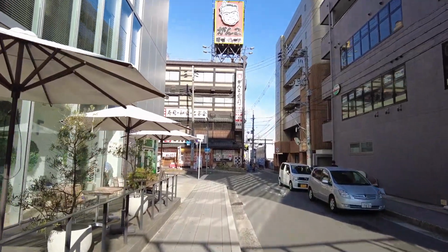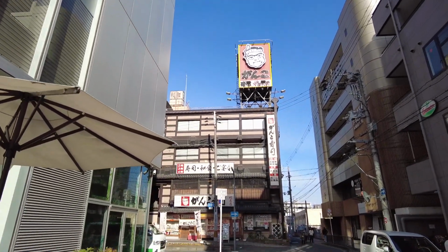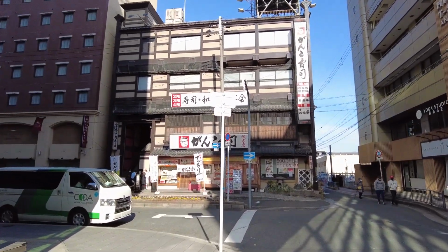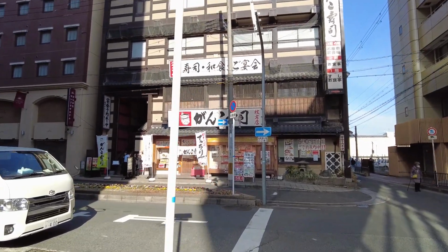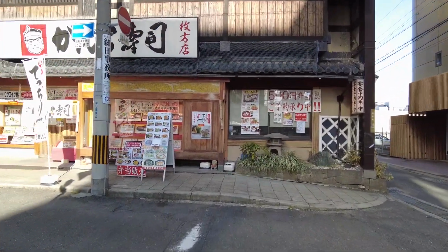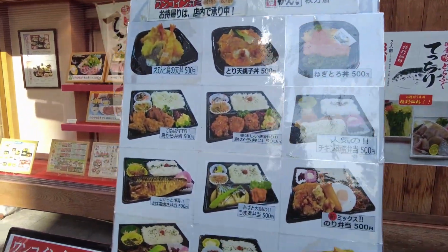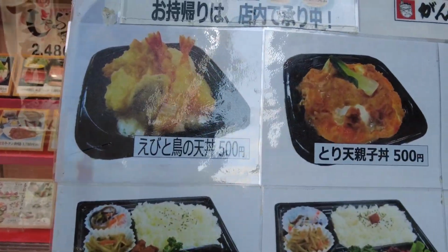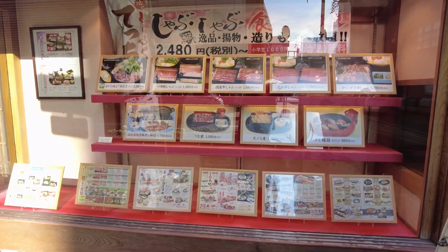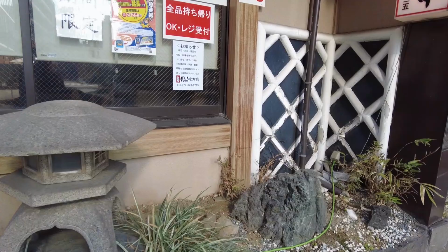And this place here, this restaurant is called Ganko. And this is a chain restaurant. And it's a Japanese style restaurant. And I guess if you don't speak Japanese and you want to have that feeling that you're in a Japanese restaurant, this is kind of an easy place. It's very accessible for foreigners. They have English menus. And I guess these are their lunchbox sets. And the decor inside is very Japanese style. So they usually, the waitresses wear kimono, the traditional clothes.